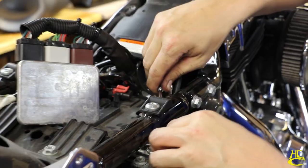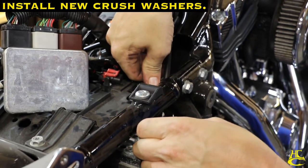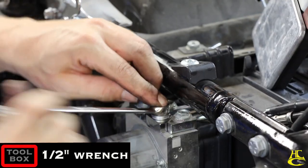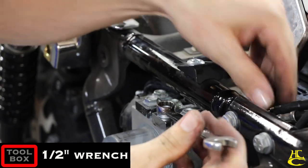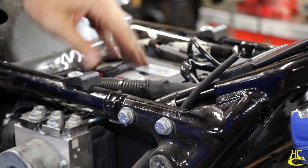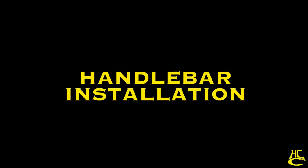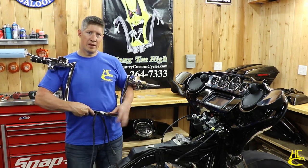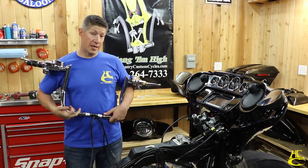We just put on some new crush washers that come in the kit. Be careful not to cross thread your line. Okay, so now we got all of our lines pretty much run and tidied up. It's time to put the bars on.